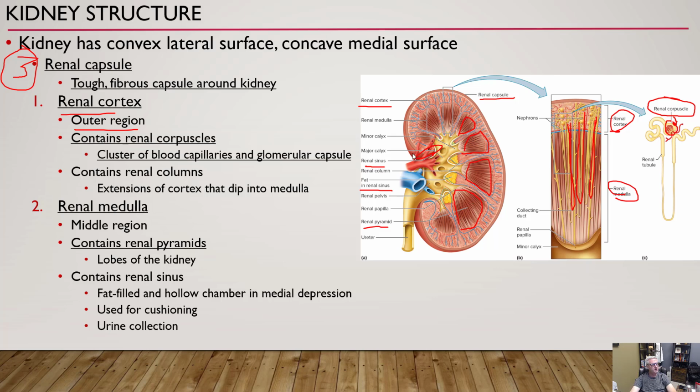And this whole structure right here is called a hilum. And if you remember, a hilum is basically an anatomical place in an organ where a bunch of blood vessels and/or nerves go into that organ. So the lungs have a hilum. The spleen has a hilum. Now the kidneys have a hilum. So a hilum is an area in an organ where blood vessels, nerves, and other structures can enter and exit that organ.